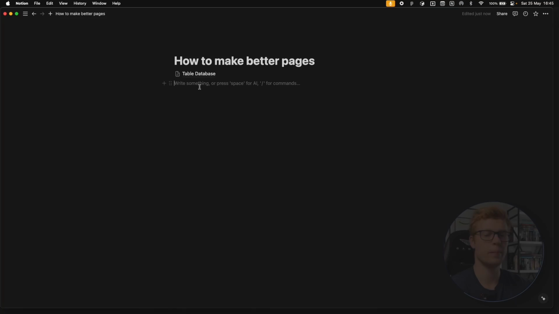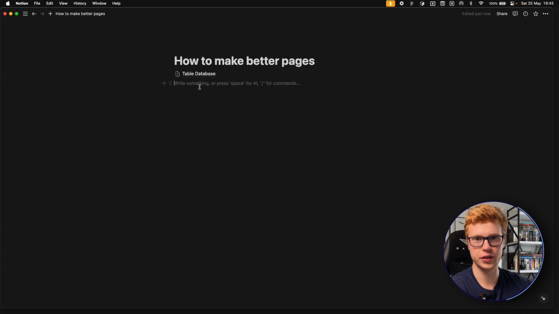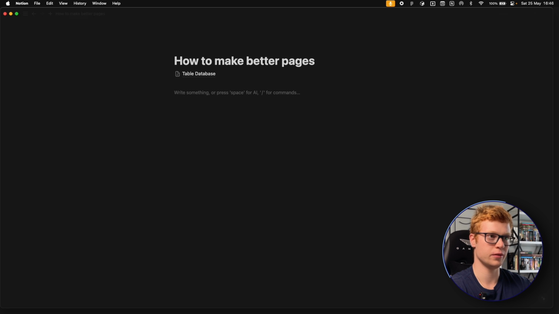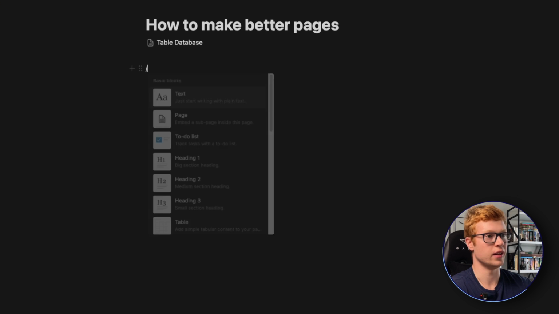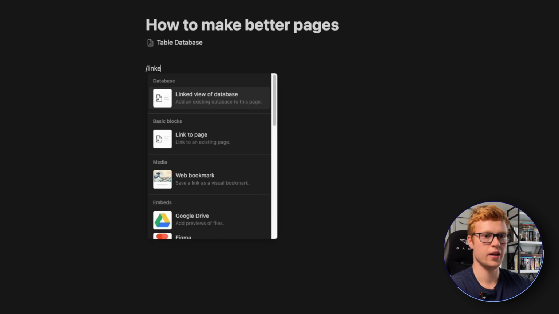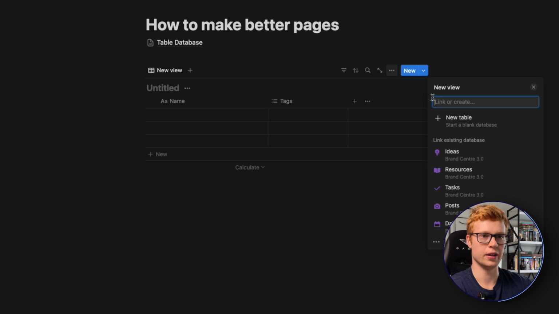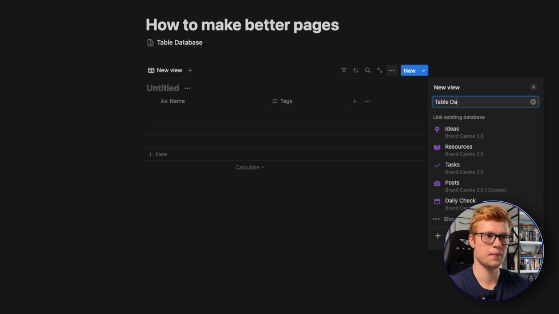Let's go. Alright, let's start with my favorite feature, which are databases in callouts. Take a look at this. We have a page called table database right here, and we want to make a linked view of it right here. And we're quickly gonna search for it right here.